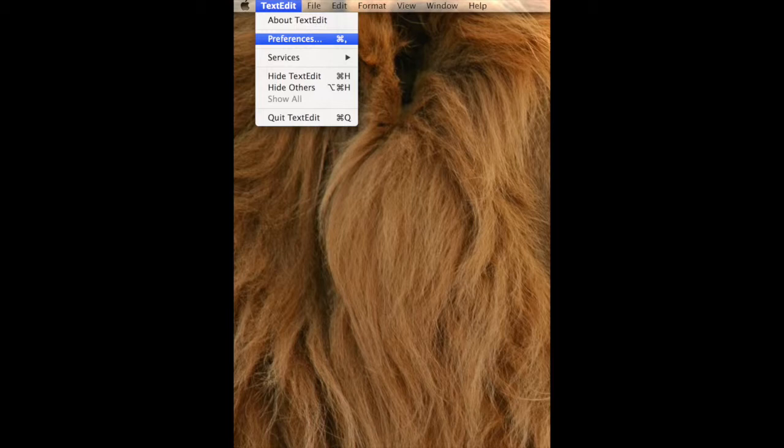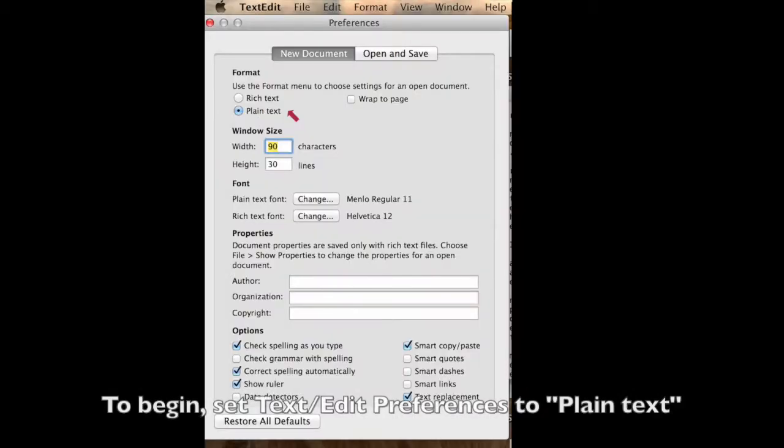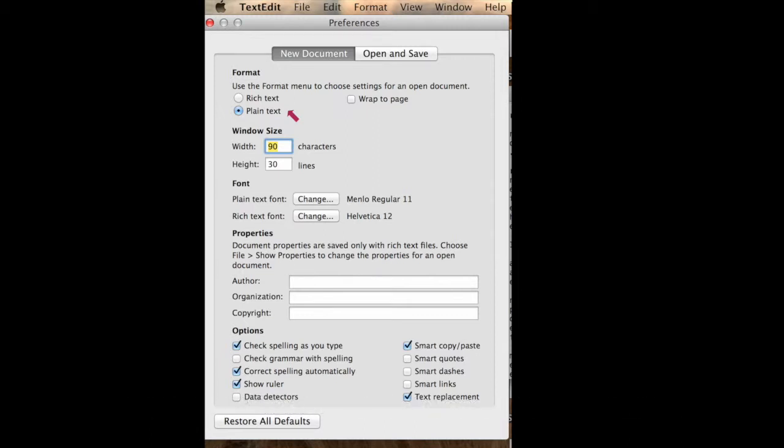In Preferences, the first bold-faced title you will see is Format. Under this title, 3 options with radio buttons are listed as ways to format documents. Tap the radio button next to plain text if it is not already selected as the default setting. If it is set, the TextEdit program on your computer is already prepared to create HTML documents, so you can simply exit Preferences and move on with the rest of the steps.